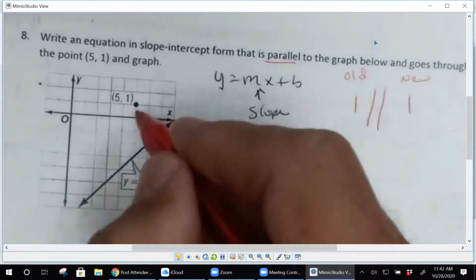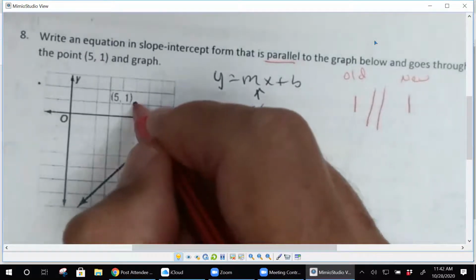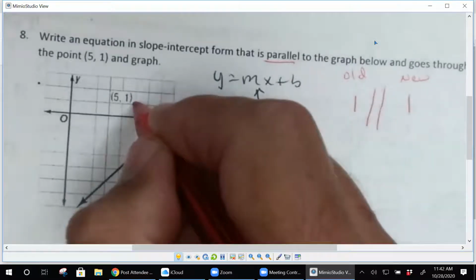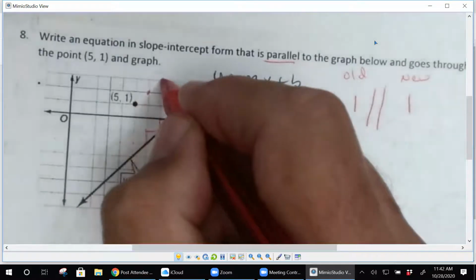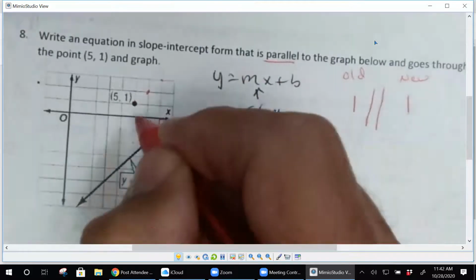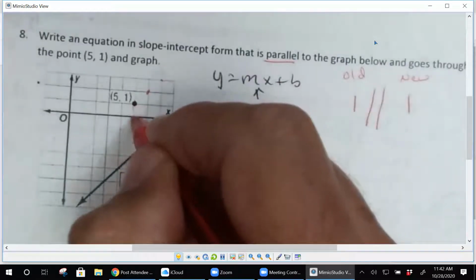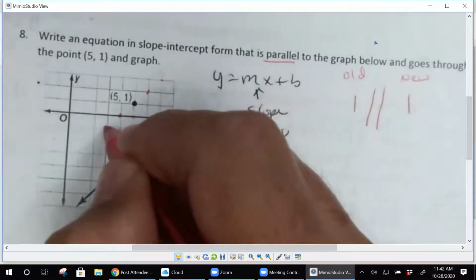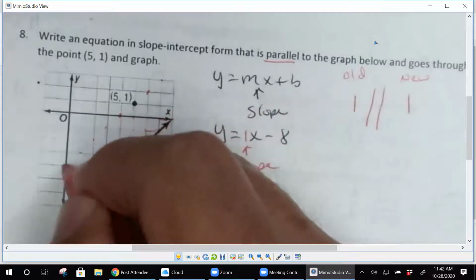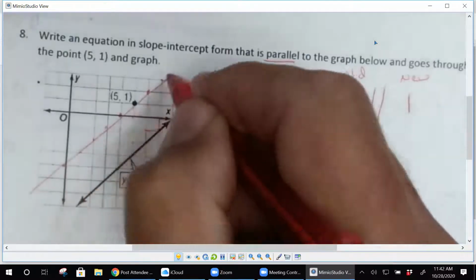Now there's many ways you could do this. We could actually take this point and we could do rise over run. We go up 1 over 1, put a dot, up 1 over 1, put a dot. Now, since it's positive, we could go down 1, which is negative, and to the left 1, which is negative, down 1 left, down 1 left, down 1 left. And then we could draw our line.